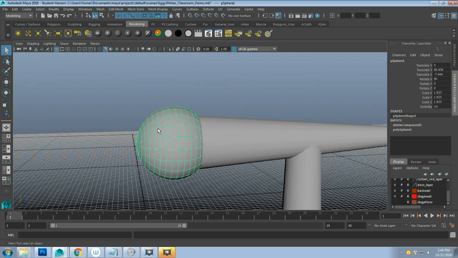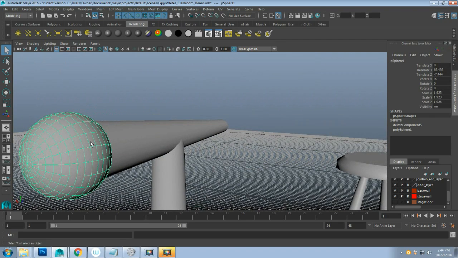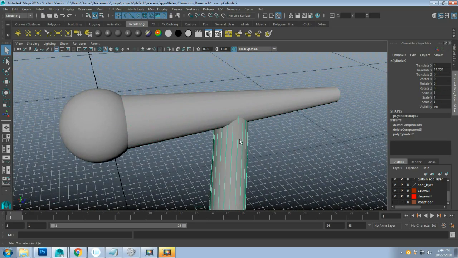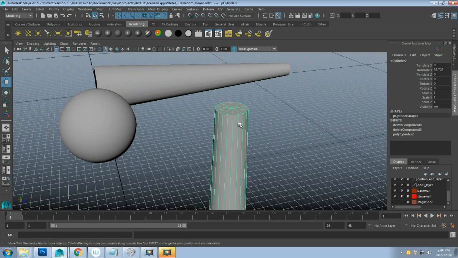So if we select it, we can see little rings on the microphone and the shape of the cone. If you don't want the faces internally on this piece, you can move this off because we don't need them here. If you ever come back and you want to animate this, and maybe this microphone piece comes off the stand, then I would leave these here. That way you don't have to go back and put them in. But for now, I'm going to leave them. But if you never needed to take them off, you could. Put that back, Control Z.